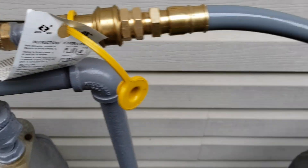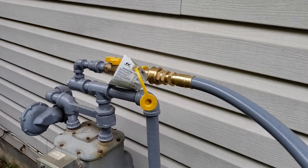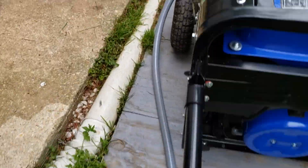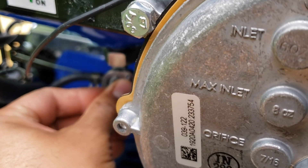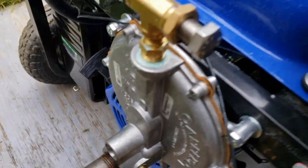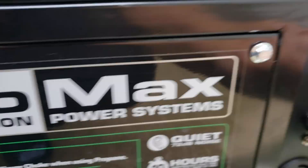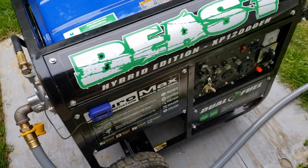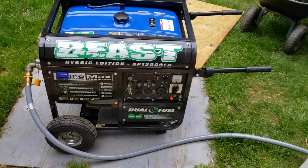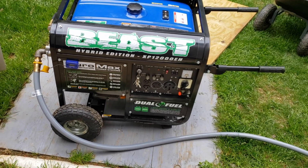Turn this on. One thing I like to do is put this on top of my little grill to take any weight off of the meter. Coming back over here — the choke is halfway because I was running it on gasoline, so I need to turn the choke wide open. Here's the gasoline — shut that off. Depress it just for a little bit. All right, I think that's enough — let's try this. That was also easy — now it's running on natural gas.